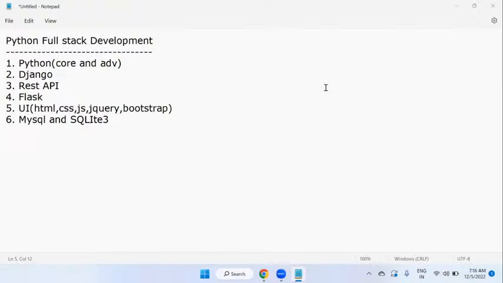If a person is new, then I will not recommend any particular subject. You can start your career with Python only. Even most of the students will think, to learn Python, is any prerequisite required? No, I can say not required to learn any C++ basics or anything. Directly, you can go to Python or full stack. I suggest if you are a fresher, then full stack is the best option.